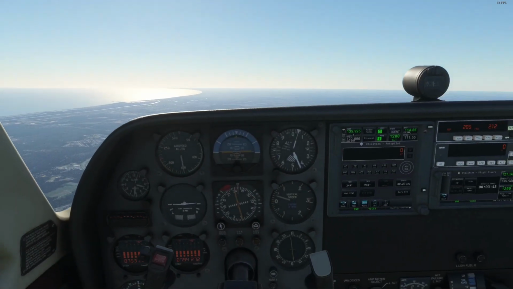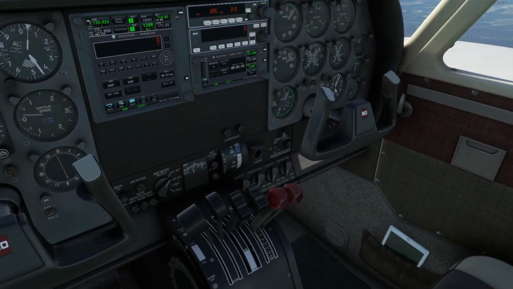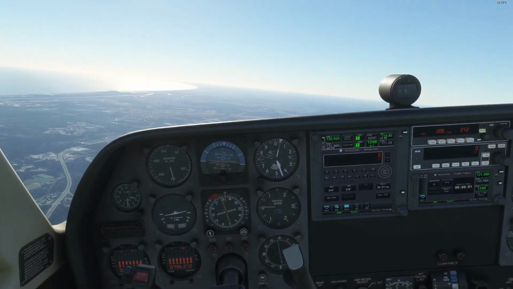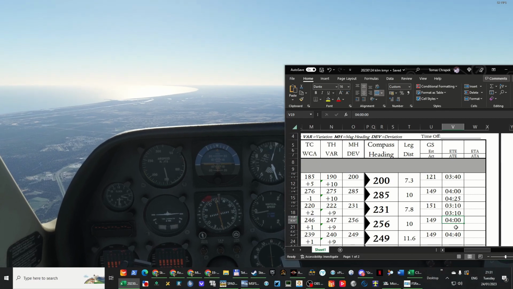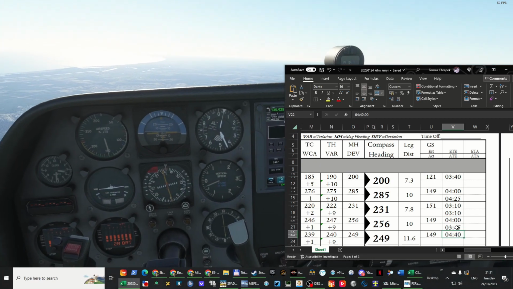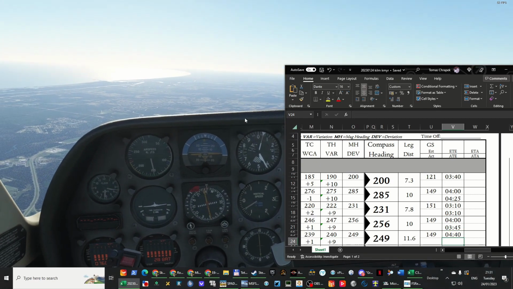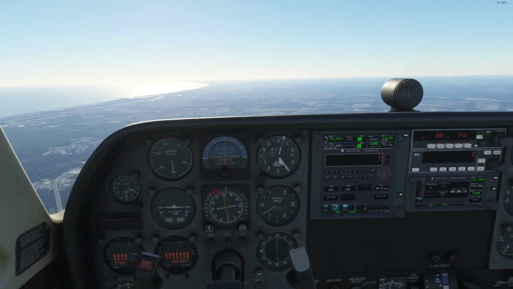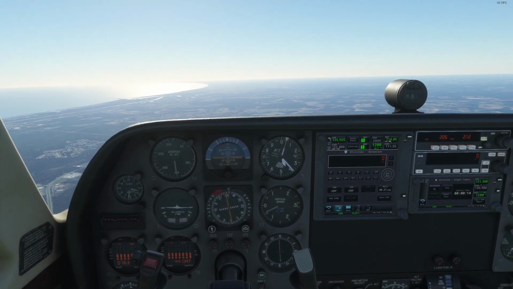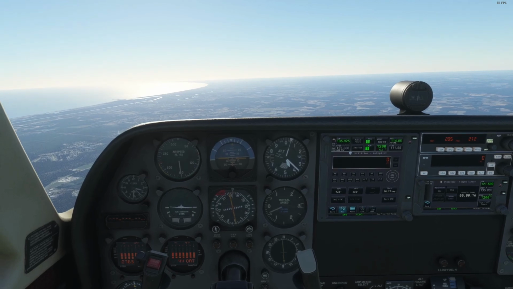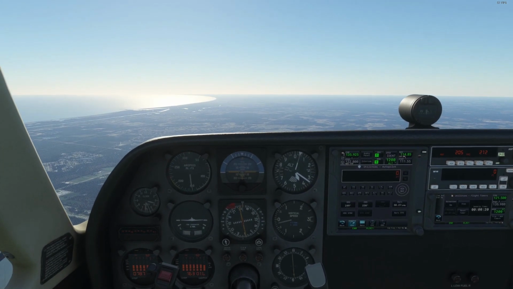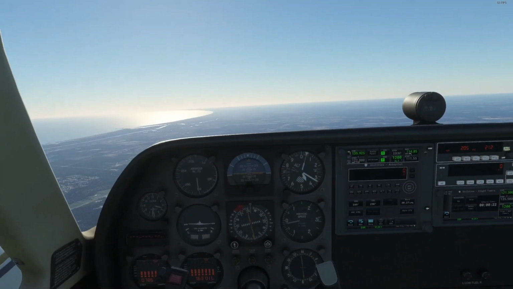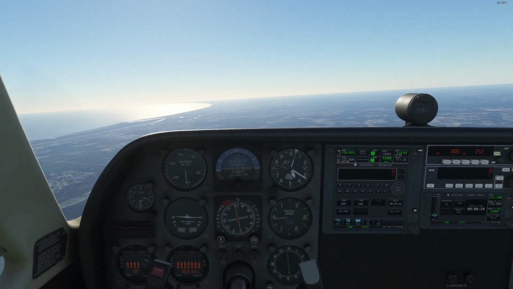JAX Center, radar contact 57 miles southeast of Montgomery VOR, cleared direct. And it's going to be, it was 3:45, and now 4 minutes and 40 seconds. And when I reach that, I should be contacting the ATC. Jacksonville Center, good evening. Descend and maintain 13,000. The Orlando altimeter is 3015.